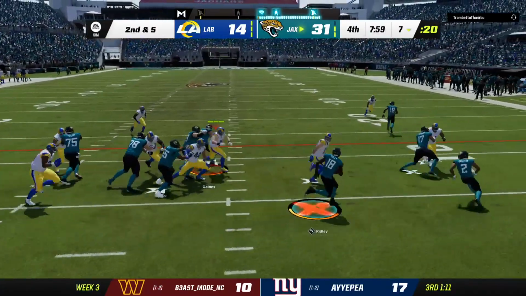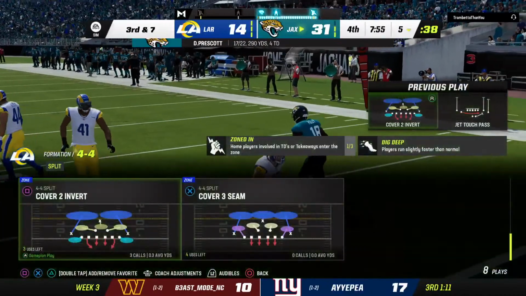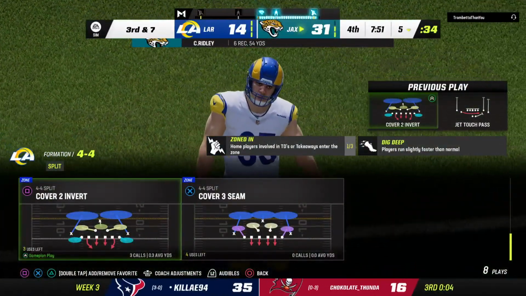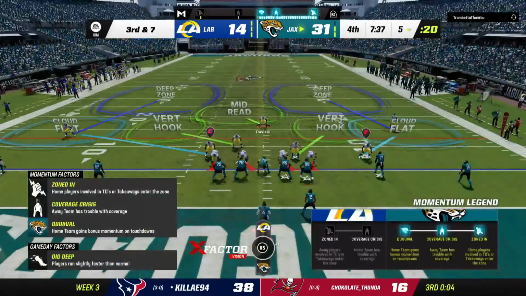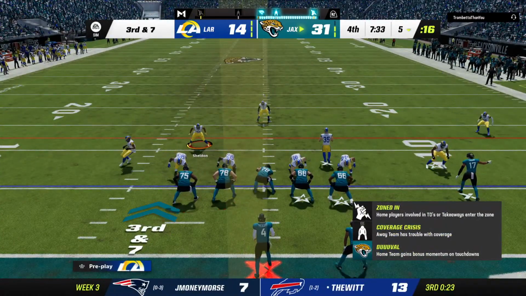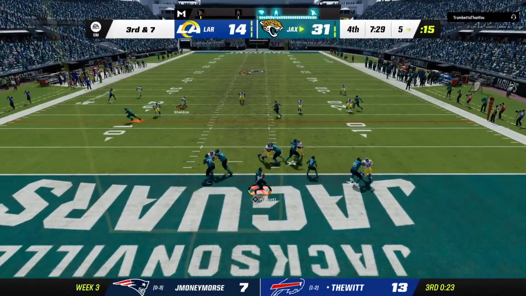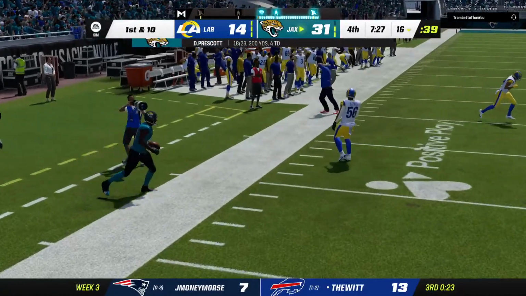Running the jet sweep as Prescott bats it forward. And he'll be hit and dropped for a loss at the 5-yard line. This defense not fooled one bit on that touch pass. And this has become one of those kind of in vogue plays, you know, kind of like the shuffle pass was a few years ago. This one never got off the ground, but you understand why a lot of teams are running it. These wide receivers, a lot of them, they run like running backs with the ball in their hands.